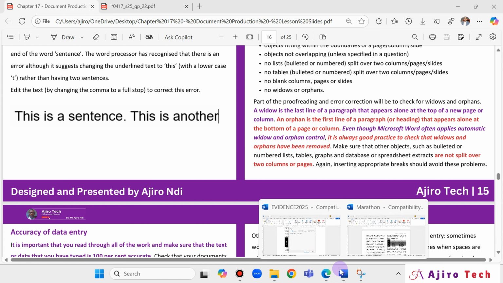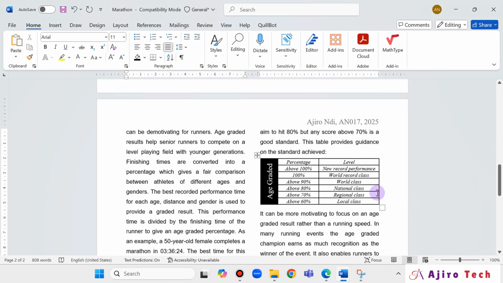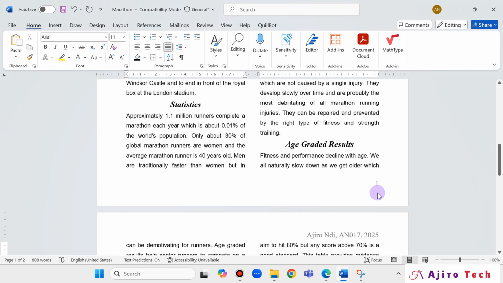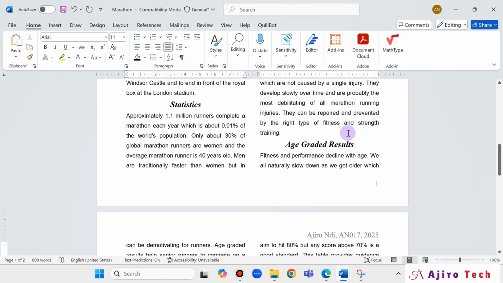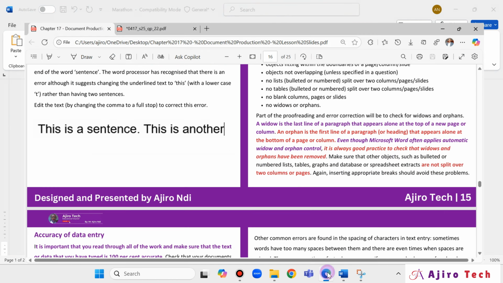So what you see here that I was telling you earlier about is, okay, an orphan? But this subheading is not on its own. It has other text, so we can't say it's an orphan. Because the orphan is the first line of a paragraph or a subheading that appears alone at the bottom of a page or a column. So it doesn't appear alone.